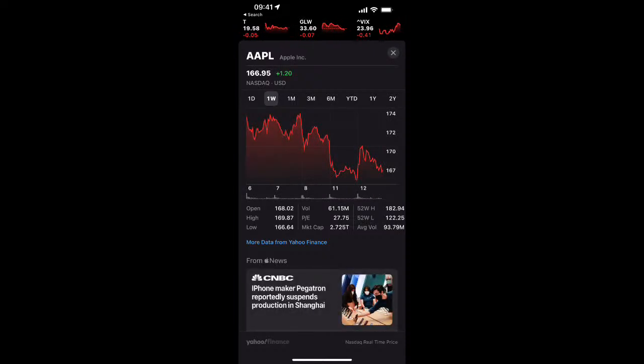And there you can see that Apple is not doing as well as it has. So we are searching the last week. So maybe you want to buy some Apple stock here. The analysts are telling us they expect it to go up to over $200 in the next year. So that might be a good buy. Who knows? I am not a stock advisor, so don't take my word for it.